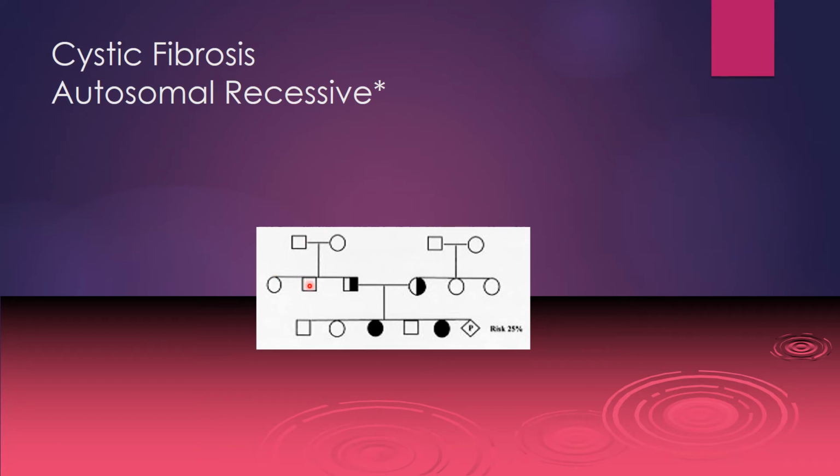But once they have children, you start to see that a number of these children, in this case 2, are affected. And we know that this is an autosomal recessive because it is not sex linked. Our choices are autosomal or sex linked. And we can have carriers of sex linked diseases, but they're always going to be female, right? A male can't be a carrier. He would actually have it if this was sex linked. So we know that this is an autosomally carried recessive disorder.